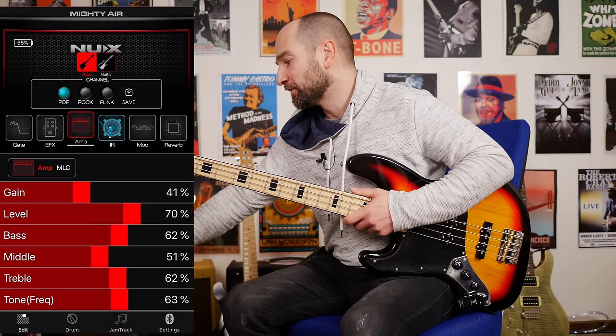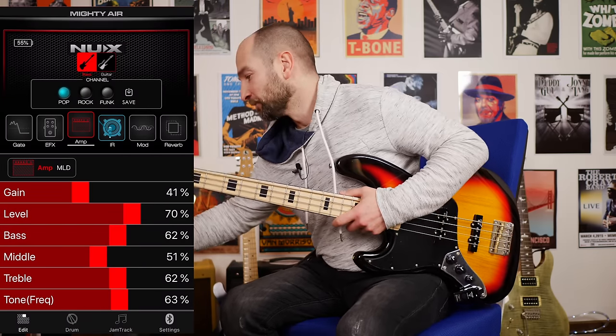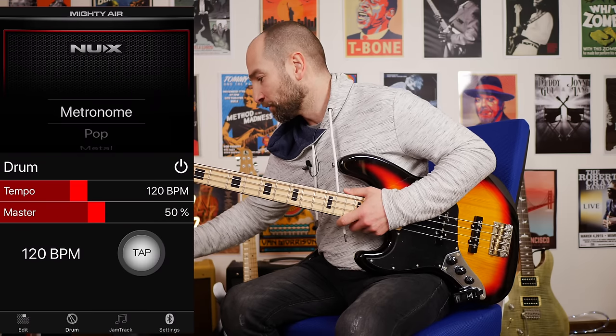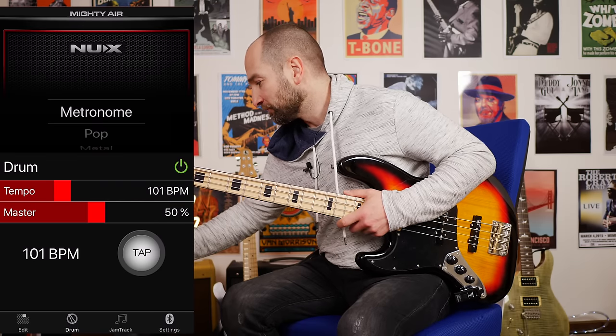If you want to save it, just simply hit save, and then it will save it to the amp on that particular preset, nice and simple. So what we want to do now is actually go back to the drum machine, and we're going to come up with a bit of a tap tempo thing at about 100 beats per minute, somewhere around there. I'm going to hit go.